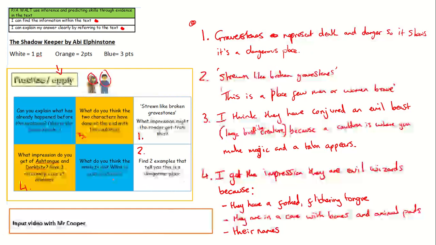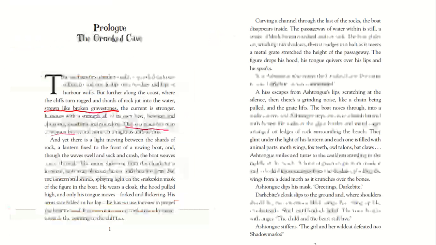I thought I was nearly done. Number 5. I'm going to run out of room. Oh, no. I'm going to have to delete these answers. I think I can do it. Yeah! So, number 5. If you need those answers, just rewind a little bit. Number 5. What do you think the amulets do? And I need some evidence.